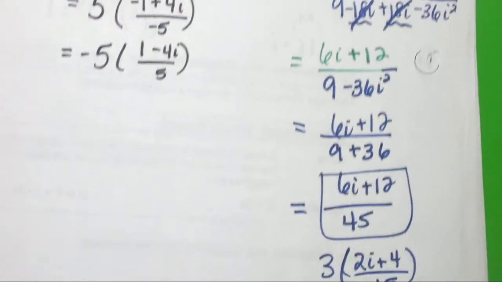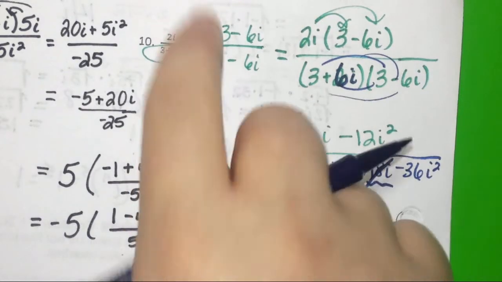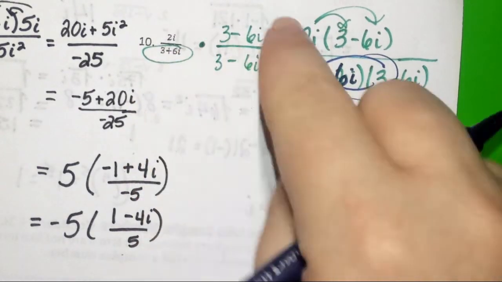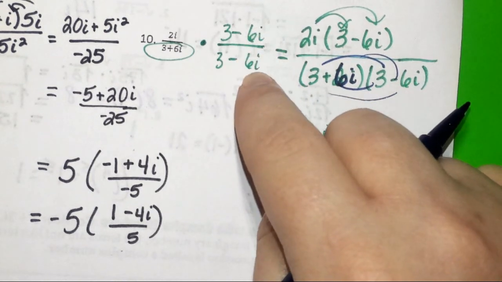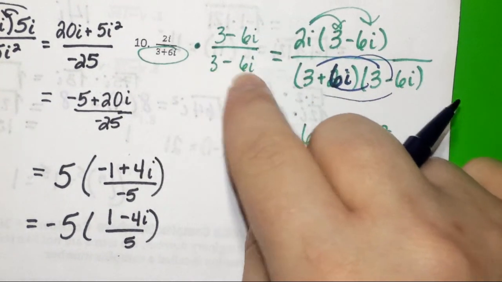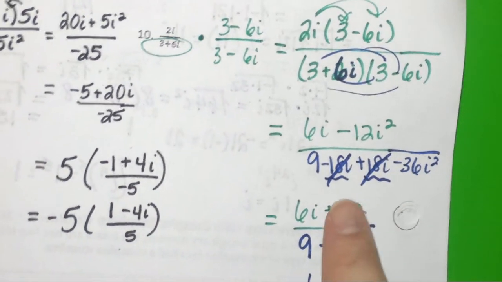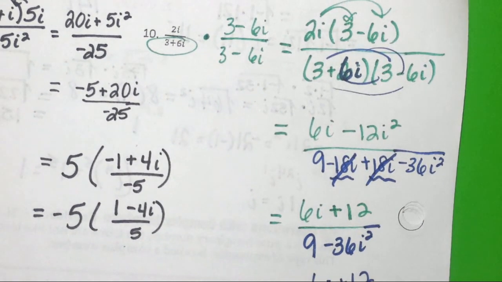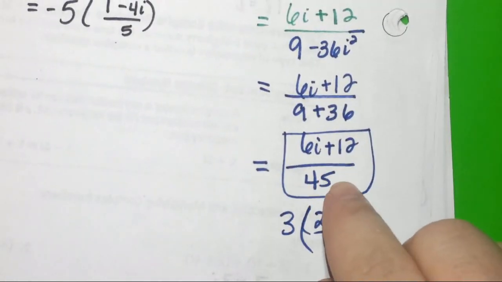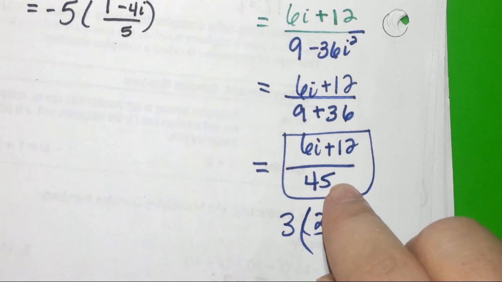Okay, so that's really the hardest thing we're doing today, which is multiplying by the conjugate. So if it's 3 plus 6i, the conjugate that we multiply the top and the bottom by has the opposite sign, so it's 3 minus 6i. And you know you've done it right when you FOIL, and the outer and inner end up canceling out. And furthermore, you know you've done it right when your denominator ends up being a nice, pretty real number, and suddenly there are no complex numbers in the denominator.